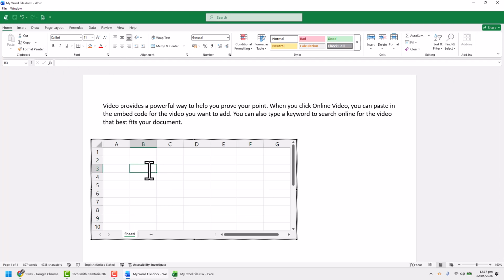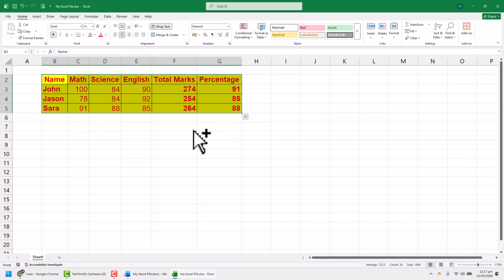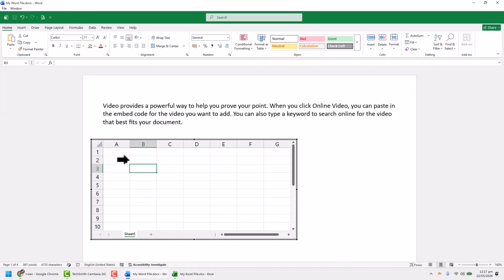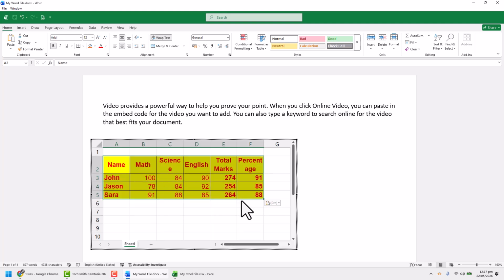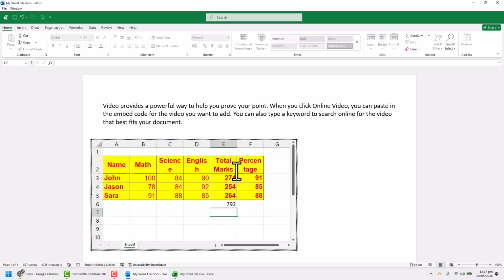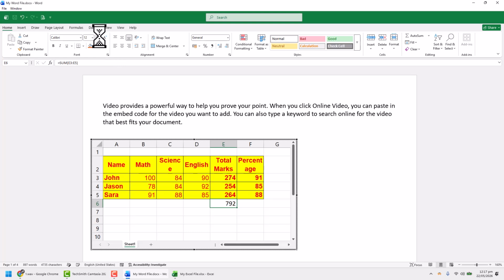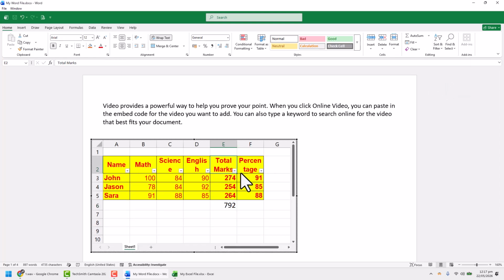This method is extremely useful when you want to create a brand new spreadsheet without opening Excel separately. You can type numbers, insert formulas, resize columns, apply formatting, create filters, add multiple sheets, and use many normal Excel features directly inside Word. This is much better than using normal tables for complex data because Excel tools are far more powerful and easier to manage for calculations and formatting.